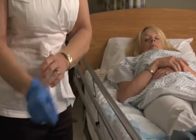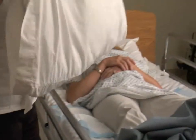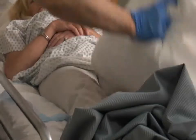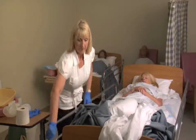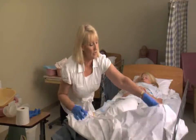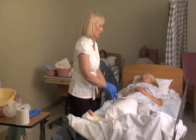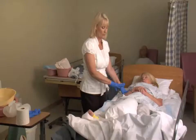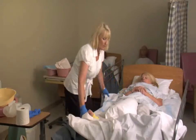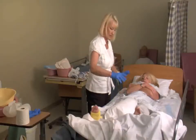I am going to put a pillow between her legs, and this is what you'll need to do for the skills test — put a pillow between the legs to keep them apart. To put the patient on the fracture pan, we need to log roll the patient. Normally it takes two or three CNAs or nurses, with one at the feet, one at the lower body, and one at the upper body. I am going to use my draw sheet and roll her in one segment — I don't want her body twisting at all.